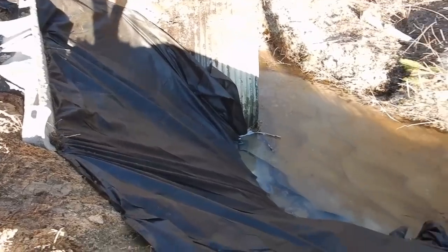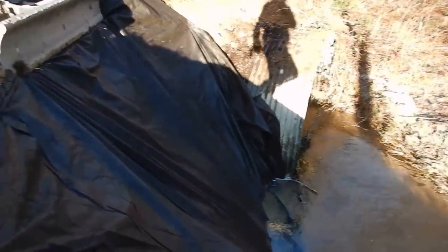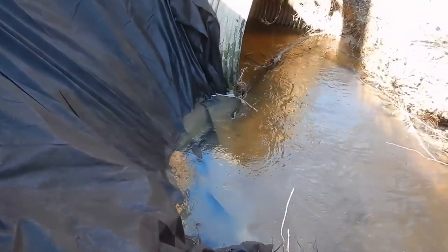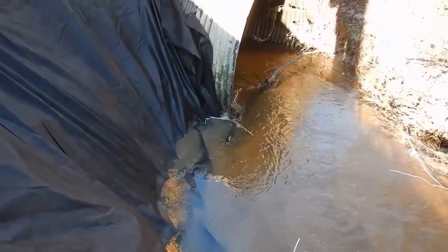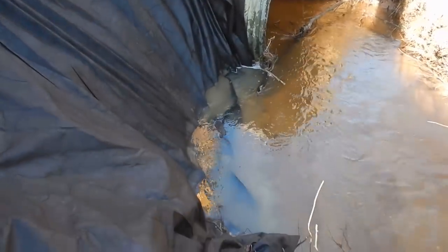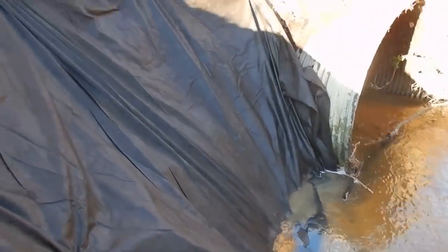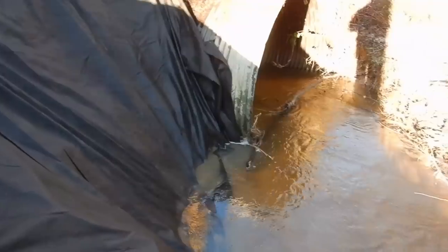Now I got the fabric in, got the blade holding it, so when I put the rock on there it won't pull it down. Got some staples, but you can see I got it cut back a good 12-16 inches right there, and fabric all the way up against the pipe, and I dug that out so that the rock will be down on the ground about a foot or so. I can pound that in there and then stack it all the way up, and that'll protect this slope.